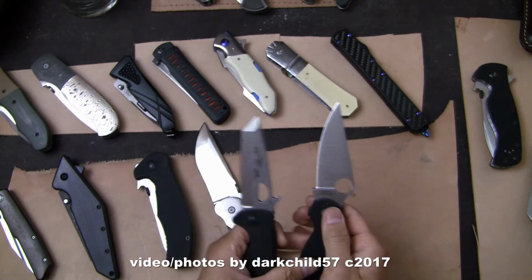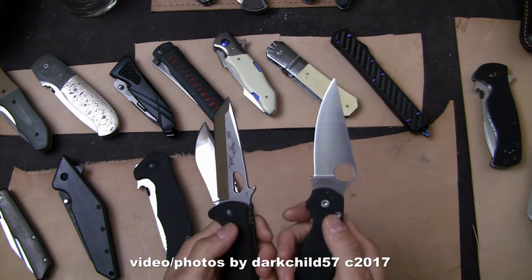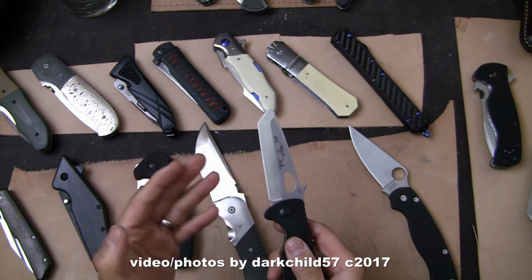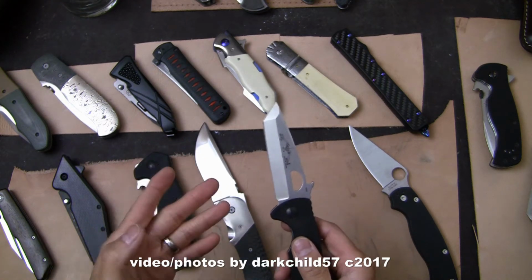Whereas with the full flat ground of the Para 2, I can pretty much just push cut my way all the way through cardboard or whatnot. It'll cut it just fine. Food prep with a Tanto, completely unnecessary. There's really no point with it. It's not really meant for food prep. I've tried it. It doesn't work very well.